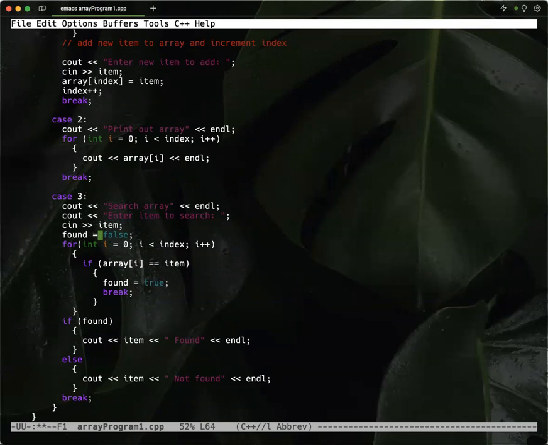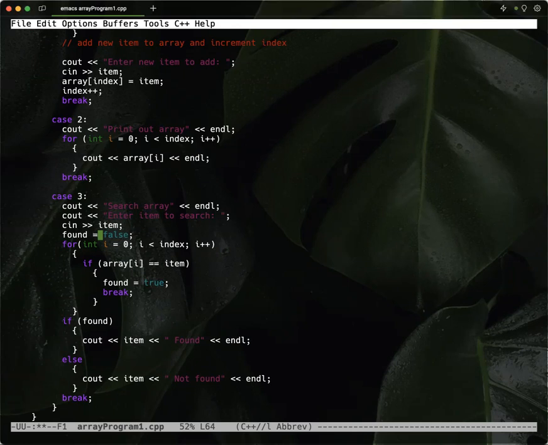Okay, I'm now going to go through, and for int i equals 0, i less than index like we did before, i plus plus like we did in the print. I'm going to check to see if the array sub i is equal to the item that we're looking for. If it is, then found becomes true, and we're going to break. The break should get us out of this if. And I think actually the break is in the wrong spot there. I think if the break were outside of the if, I wouldn't have to go through every item, which it probably is going to do as it is. So that's a tweak that you can improve. It works, but that could be improved.